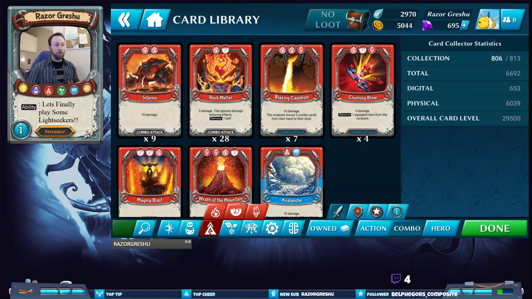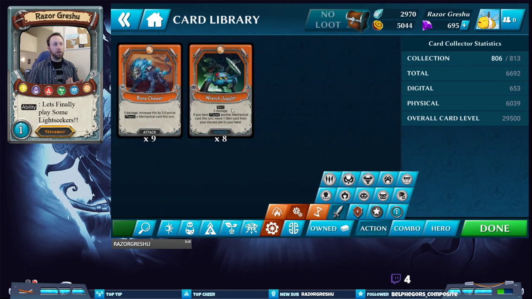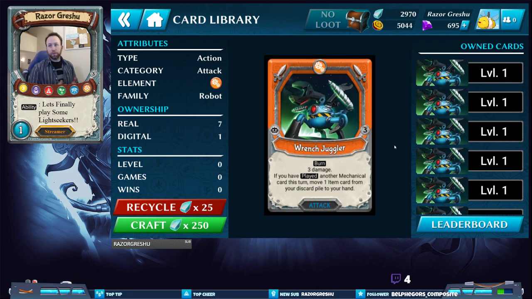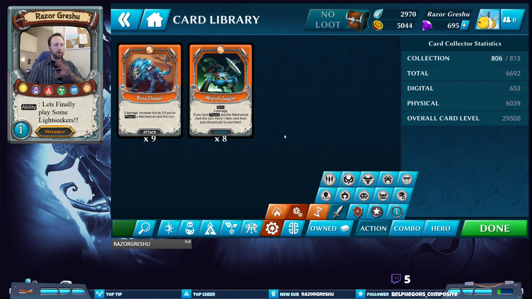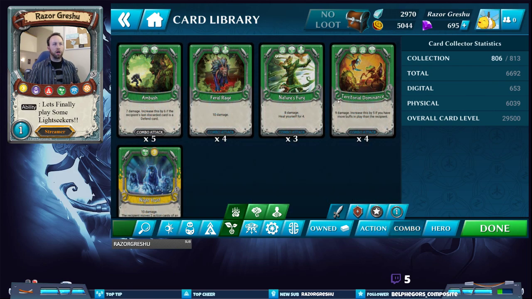But what's really nice about him also is he runs Tech. And in Tech, they have Wrench Juggler. Now, Wrench Juggler obviously reads 3 damage. If you played another mechanical card this turn, move one of your items from your discard pile back to your hand. So with General Carnage, if you just have one Wrench Juggler in there, you're never going to lose your item. You're never going to lose superiority over Animal or do any of that ridiculous stuff. Now, what's also nice about this is Animal has a combo that comes with an ability.